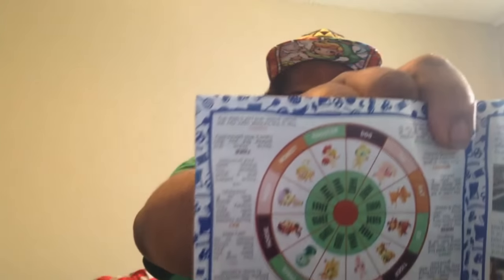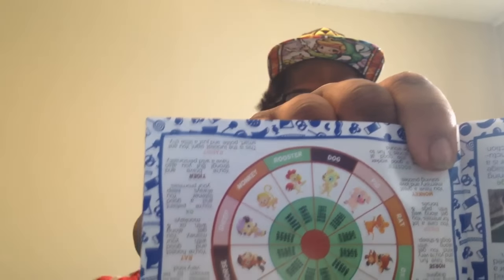This is just a bunch of stuff you can do. What is my zodiac sign? This does it by years — that's cool. Let me look at this. I was born in 94. My zodiac sign is a dog! There you go — a dog. I don't know if you can see the years, but the years for that are: 1970, 1982, 1994, 2006, and 2018. I was born in 94, so I'm a dog. That's cool, I like that.